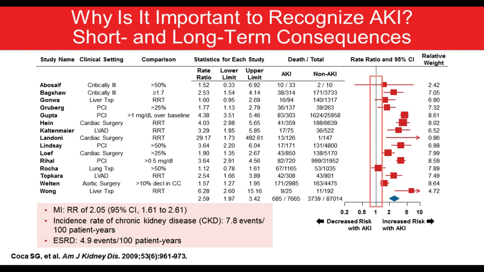They did not have exact data to compare the occurrence of chronic kidney disease in future, but definitely patients who had an AKI episode had a higher incidence rate of developing chronic kidney disease or ESRD in future. So these were the first studies showing us that it's important to recognize AKI because it makes you prone to cardiovascular as well as all-cause mortality in future.